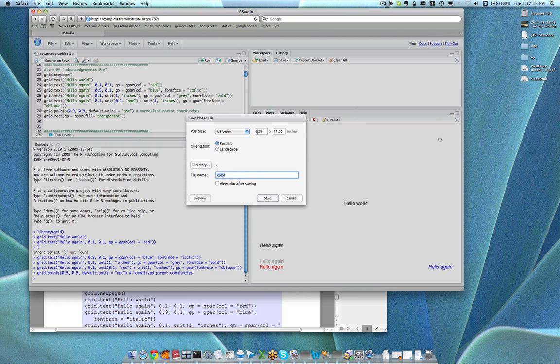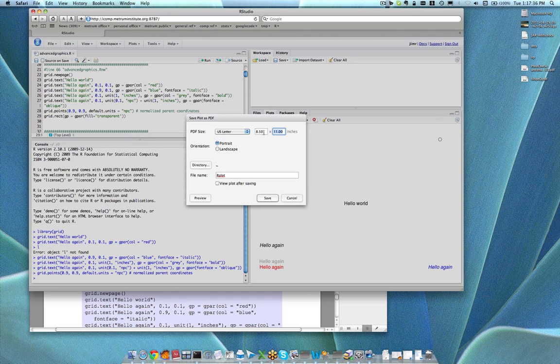Well, I'm surprised that these are the default dimensions that it's giving to the PDF file, but it's going to write it out as 8.5 by 11. Okay, 8.5 by 11. That's because that's the standard paper size.